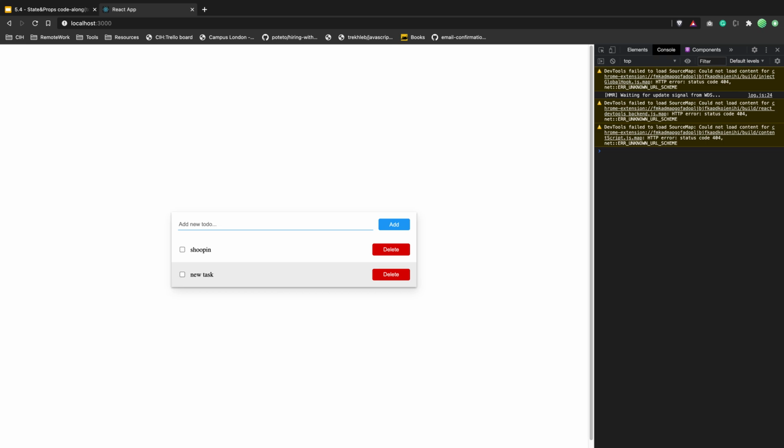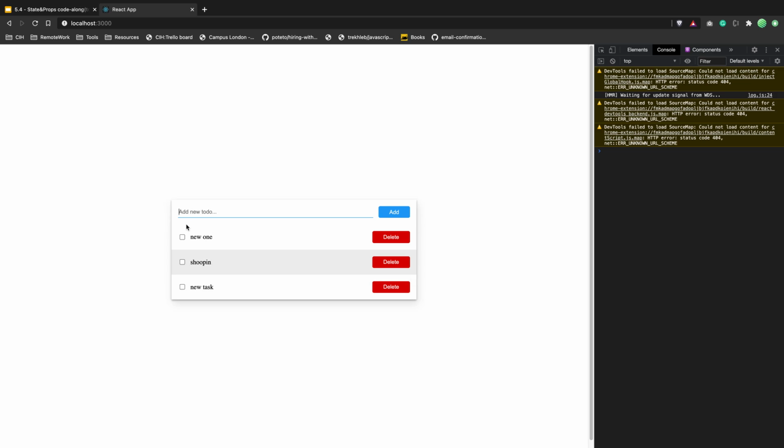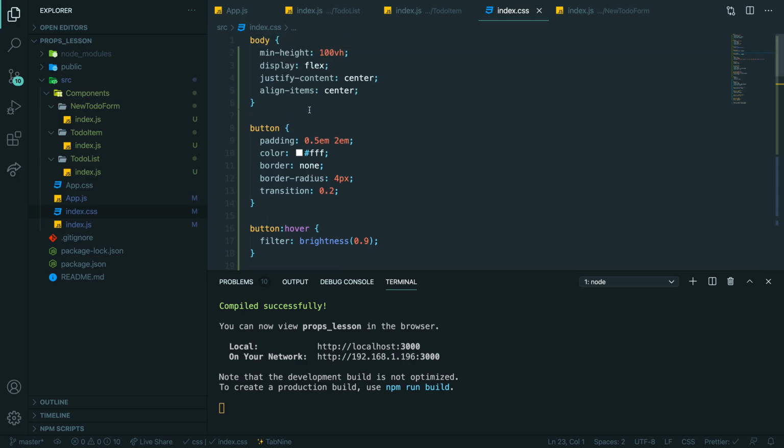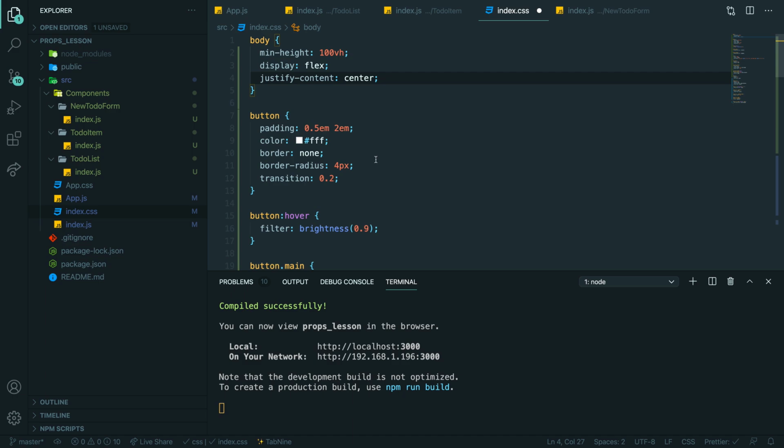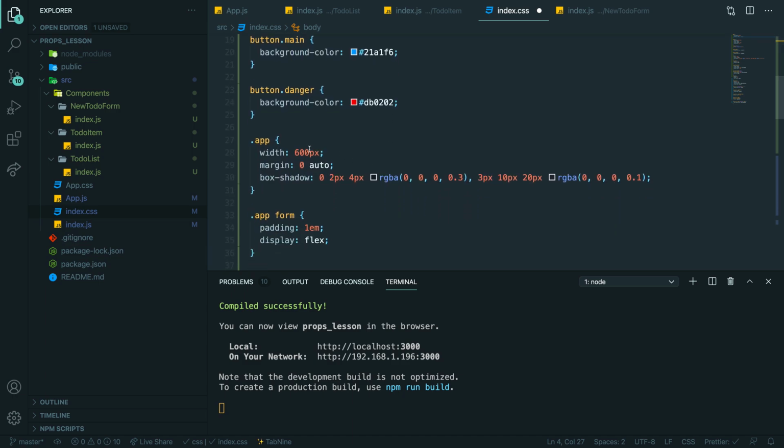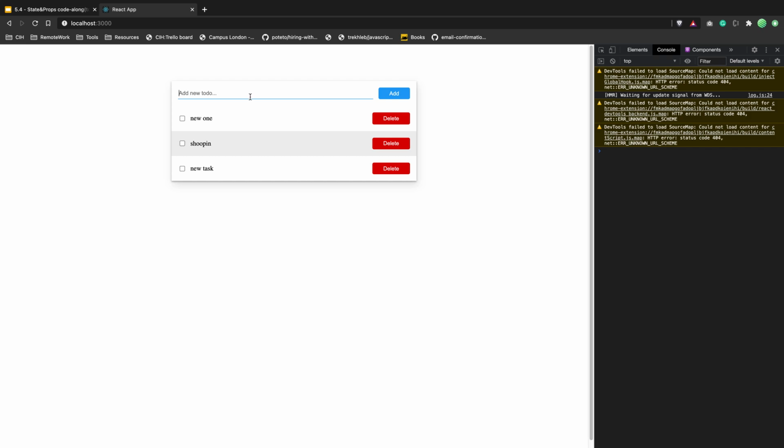So if you have stylings like a new one, see the whole thing, when I hit enter, the whole one will jump. But this is because of the wrong stylings here. So align items. We probably just want to have for the app margin, 2em, maybe 5em. Something like that. Yeah, so now it's static.